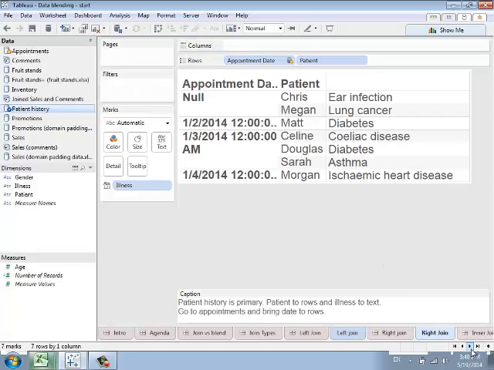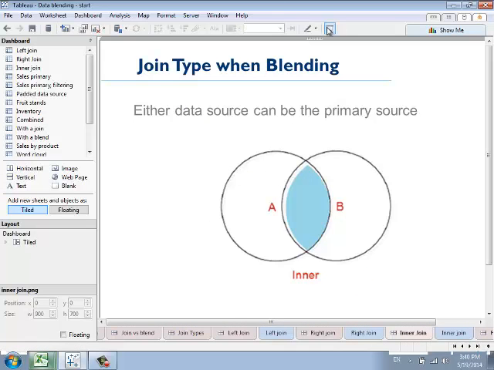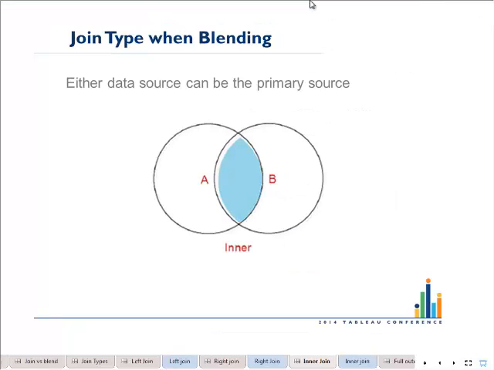So now if we wanted to do an inner join, an inner join is simply a filtered down version of a left or right join, because it just keeps the stuff that's common between both data sources.